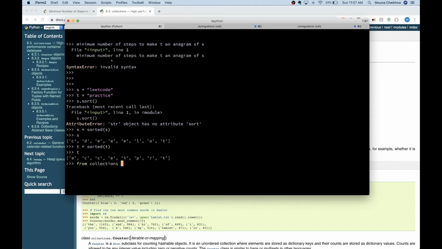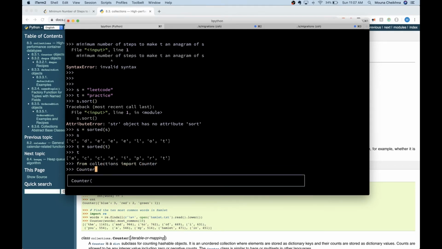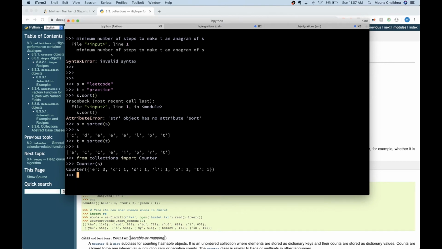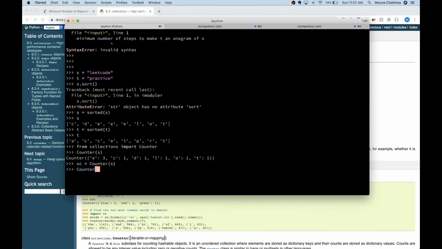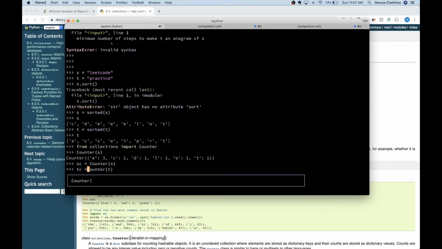So from collections, import Counter. Then we could have Counter of S, and then let's call that SC. Okay, so if we do that and maybe have the Counter of T, let's call that TC.